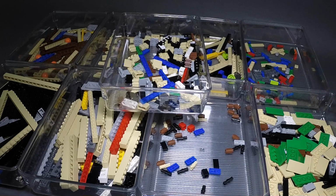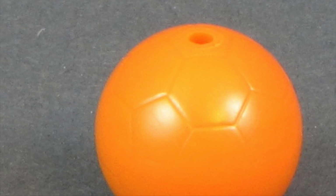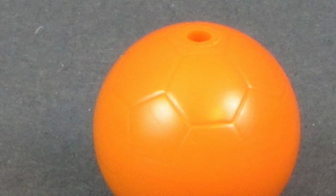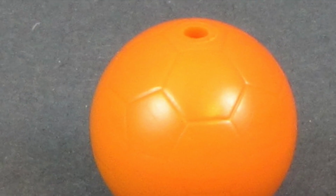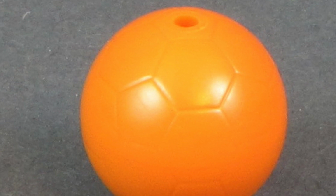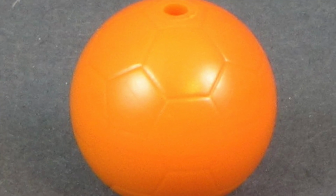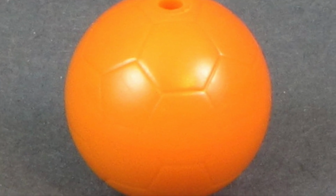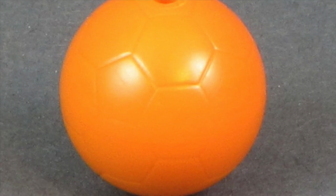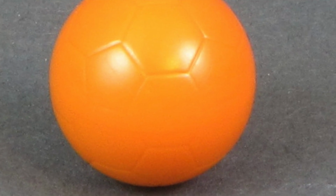Since the set is not officially available, there's not an easy way to check for unique pieces. But nothing has really jumped out at me looking through them, except for one piece. And that would be the little ball that we use. Hopefully you'll be able to see that this is actually the soccer ball piece from the LEGO soccer sets from back in the 90s that I guess they still have the mold for. If you look really closely, you can see that there are lines in the piece for the soccer ball pattern. In this case, they are little hexagonal shapes etched all across the surface.